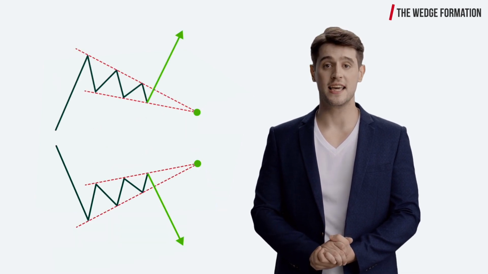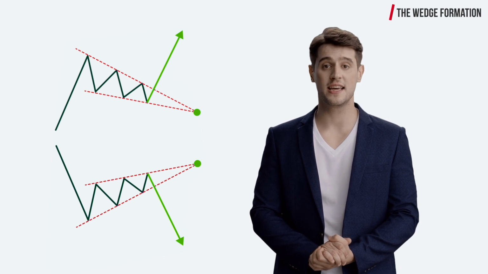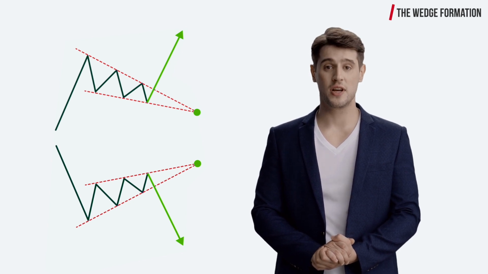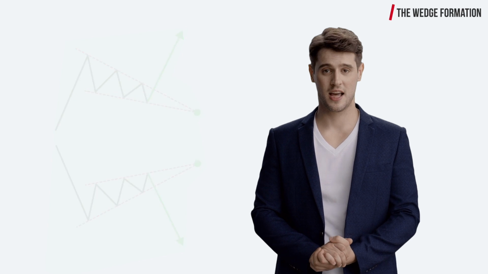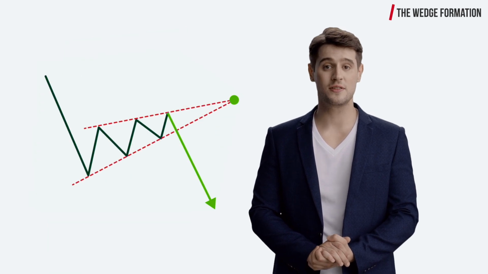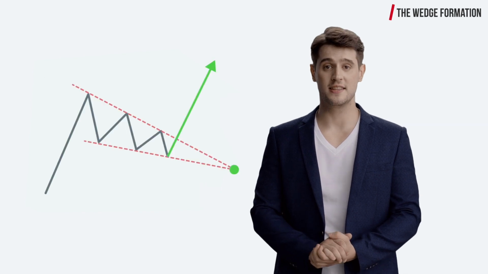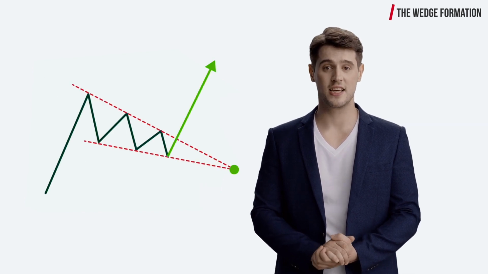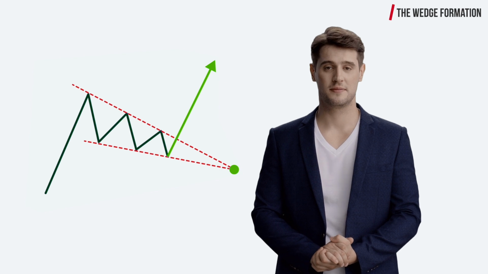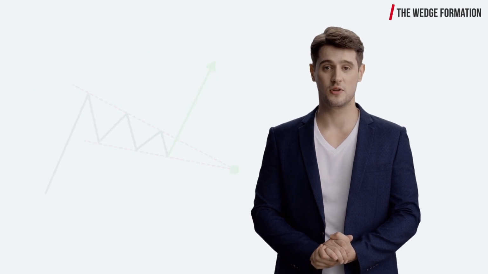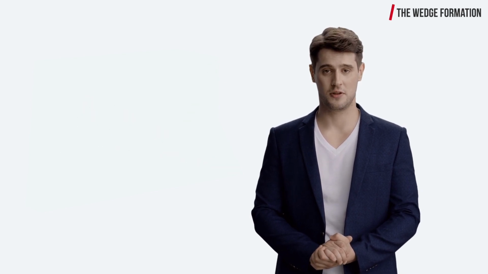So, the slant can either be to the upside or to the downside, depending on what was the prevailing trend before this pattern. If the slant is downward, it's indicative of a falling wedge formation, which is bullish. On the other hand, if the slant is upward, it's indicative of a rising wedge, which is bearish. If you're feeling a little confused, don't worry. We'll clarify everything right away.